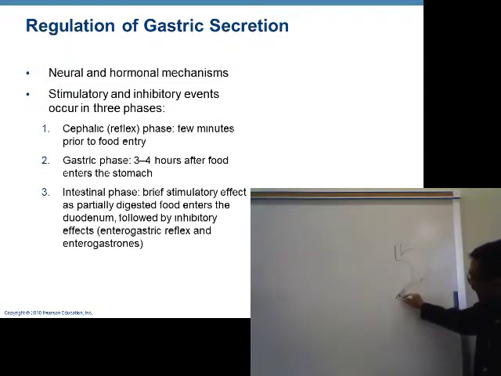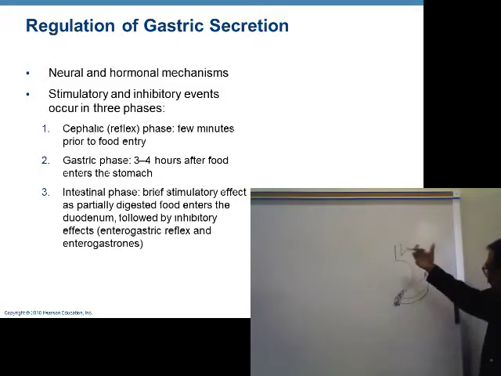Your duodenum can check the status of digestion. Is this food well digested or not? If this part of your small intestine thinks that the foodstuffs are not well digested, a signal can go to the stomach wall and stimulate the glands to secrete more chemicals to do a better job.